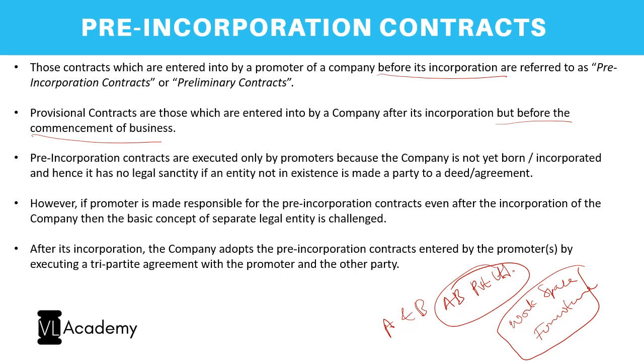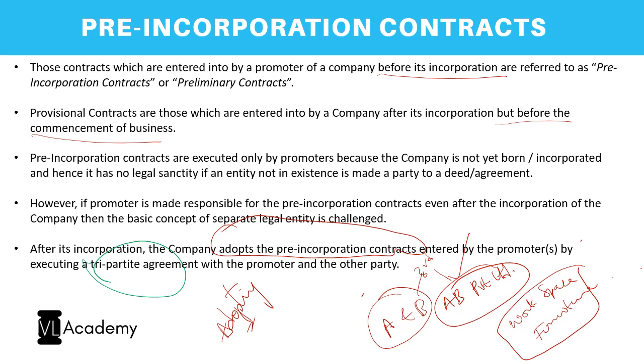So before we go into that, let us just try to conclude the discussion on pre-incorporation contracts. Pre-incorporation contracts basically cannot be entered on the name of the company, and hence one thing you should clearly remember here is that post incorporation, you should make sure that the company is adopting such pre-incorporation contracts. So this is very important. Entering into a pre-incorporation contract is one, but adopting a pre-incorporation contract is the most important thing. And what is this adopting? So once the private limited company is formed, then the company, the promoters, and the third party with whom you have entered into a contract earlier, now they will enter into a tripartite agreement.